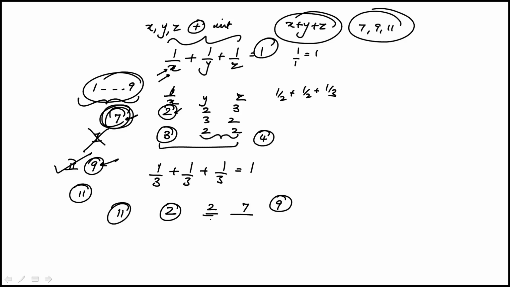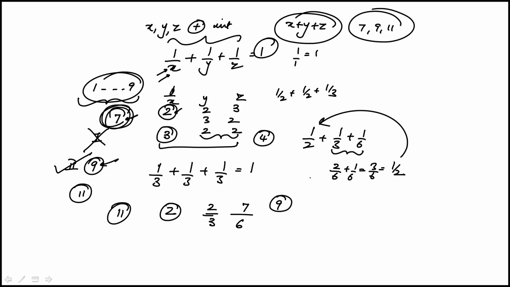That doesn't work. 3 and 6, and that one does work because, and this is where I think having seen some of these fractions being added helps, it's really 2 over 6 plus 1 over 6, which is 3/6, or a half, and half plus half is 1. So I was able to find by trial and error that 11 is a possibility. So 9 also works. So clearly the answer is 9 and 11, which is E.